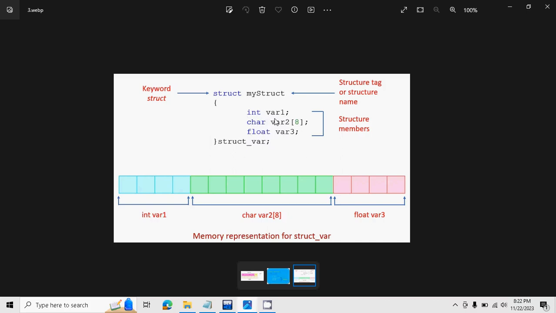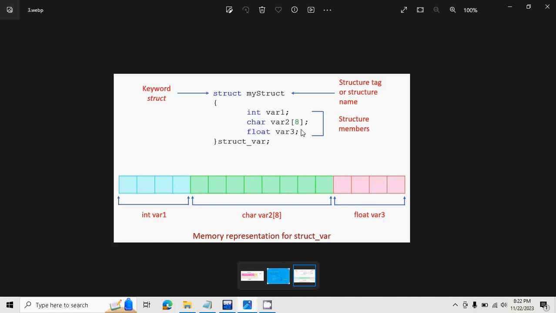An integer carries 4 bytes, so the first 4 bytes carry the var1 variable, and next I have allocated 8 bytes for var2. Why does the integer allocate 4 bytes? Because the basic data size of an integer is 4 bytes.